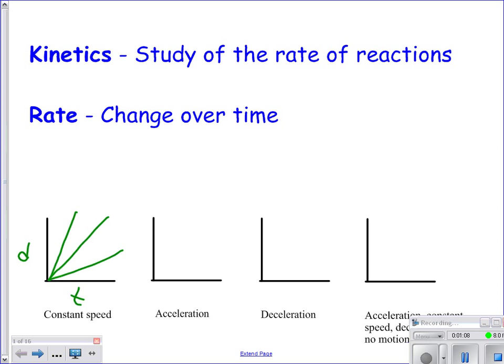If you had something that has acceleration to it think about what that means, that means you've got a greater distance over a unit of time. So what would it look like there? Okay so you'd see it curving like that where your distance increases over that same fraction of time. And deceleration, that would be the opposite where you're slowing, less distance per unit of time.